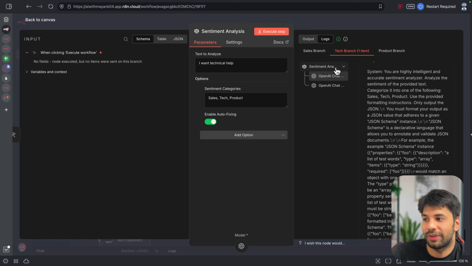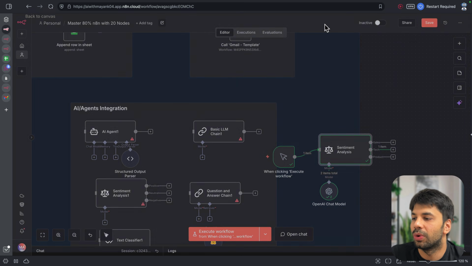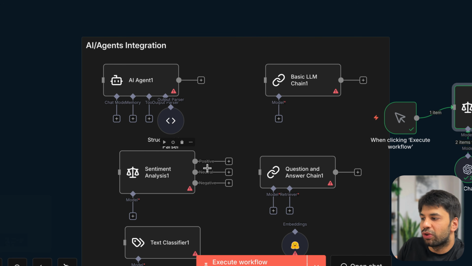So again, this is also a very, very important part, which not a lot of users do. Go and understand your logs. In coding also, we are a lot dependent on logs. The same thing is true here. As you will see, normally it is used for positive, neutral, or negative. But anytime you have that decision-making kind of thing where you want to route your workflow based on some logic, of course always use this sentiment analysis.